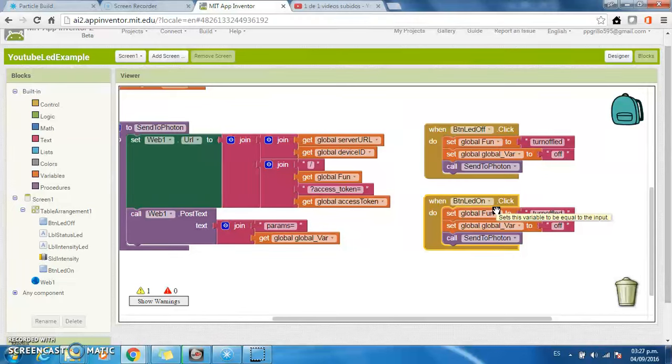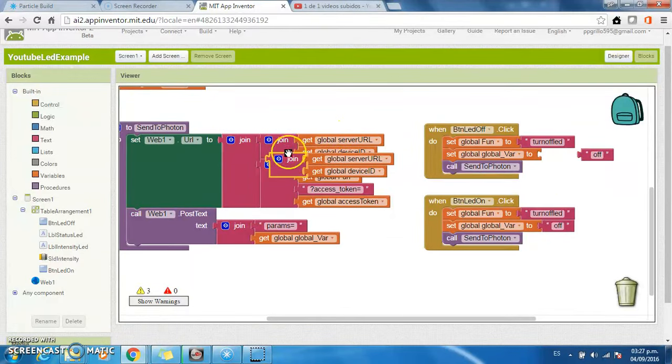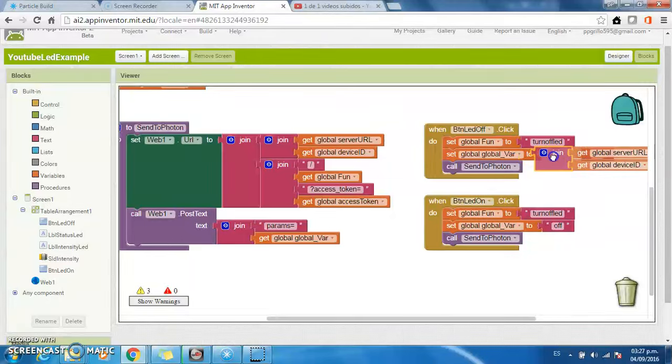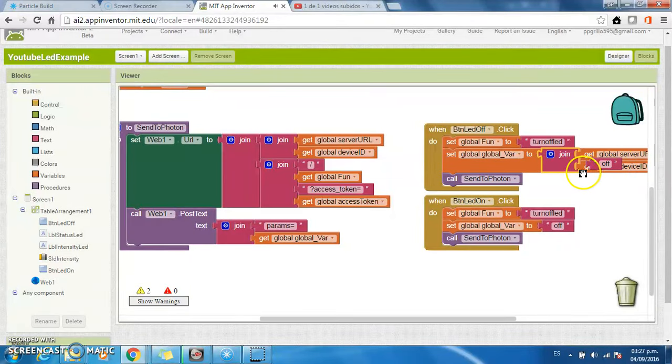What else can we do? Oh, alright, I have another idea. If you remember well, I said that we will use the slider to set up the velocity of the Photon. So for that, I'm going to use the join function. I'm going to put the off function.